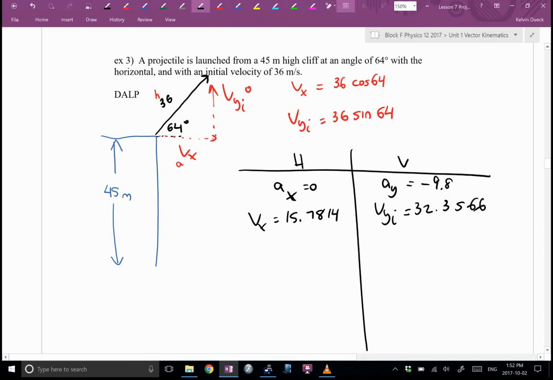Right now, Matt, I have two things in each column. Not enough. There's got to be a third thing. Matt, what else has the picture told me? What haven't I used yet? Is that a vertical or a horizontal? Vertical. It's going to go in the vertical column. I'll call it dy. What am I going to write? Here's your hint. Not 45. Negative 45.